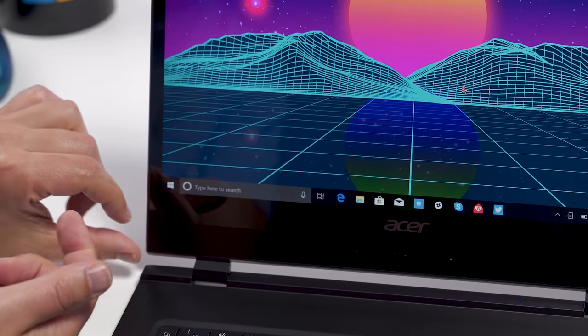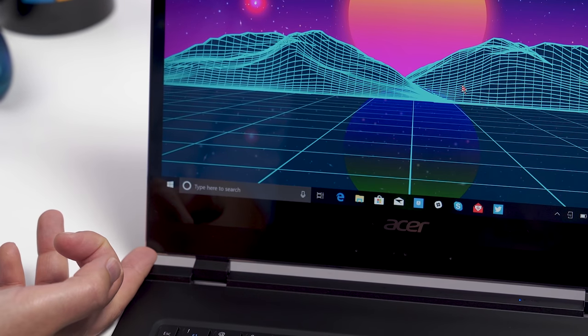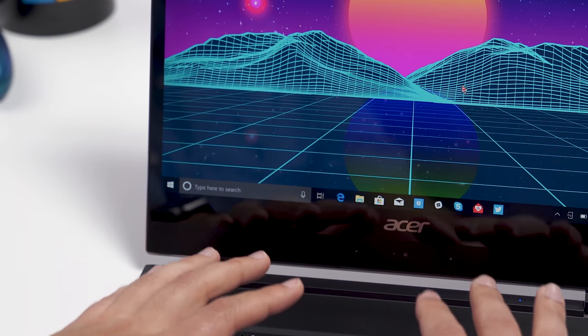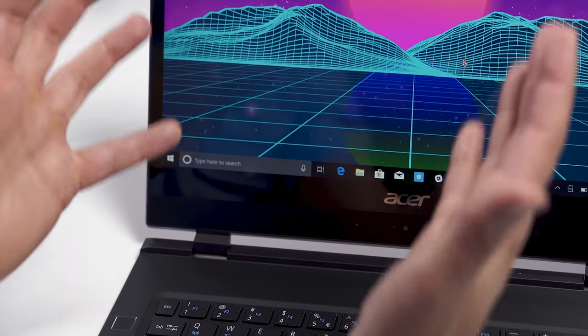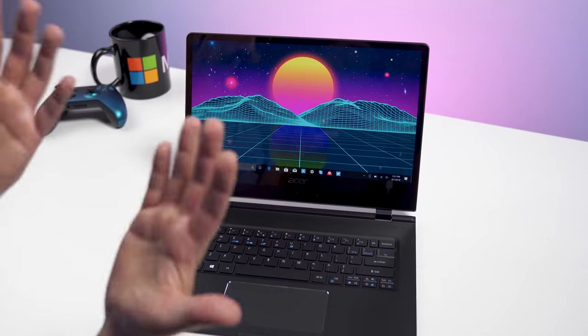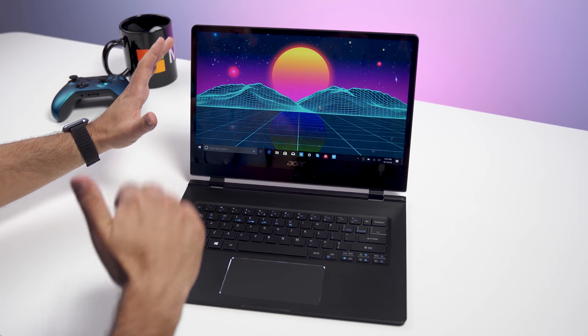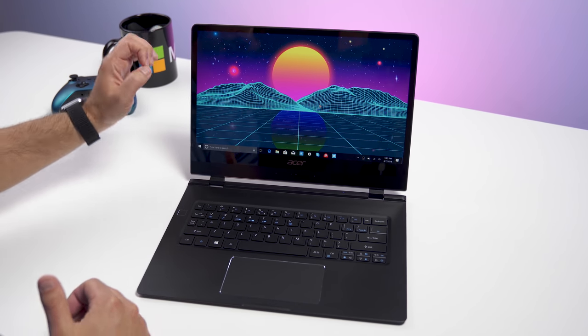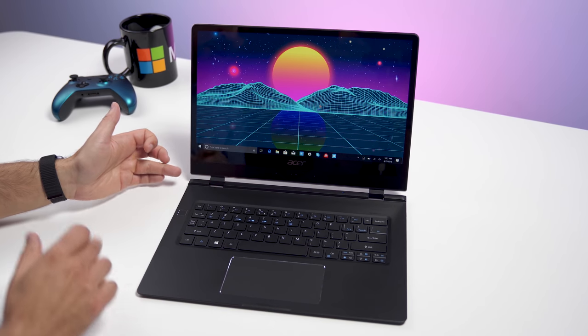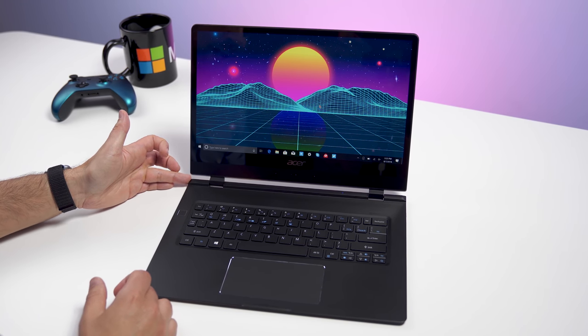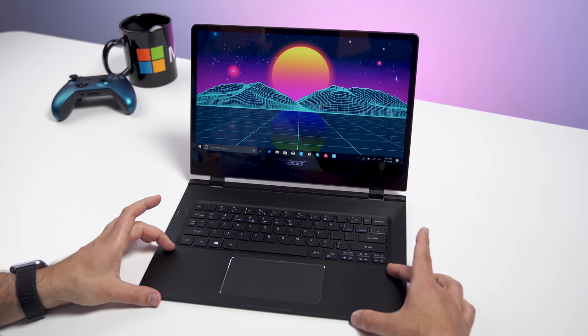The other cool thing is because of this chin down here, it makes the display slightly taller. When you're using this in your lap, that screen sits up higher. It's actually really nice as it's more forward facing for your face. And it's just a better experience than having to keep your chin angled down. That's one benefit. The other one is because it's taller, the bottom half of this device has to match it. That means you get more room here for your wrists.